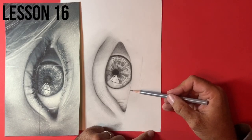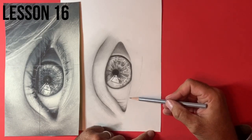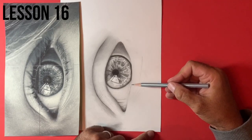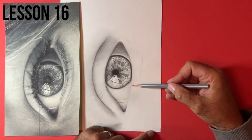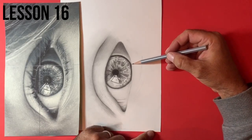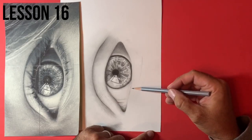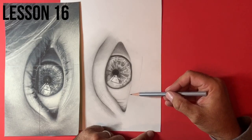For those of you that are new to drawing, paper has a tooth, and what we mean by a tooth is it's not a completely flat surface. Now what we want to try and do is build the value up so that our graphite starts to fill into the pits of the paper, and as we move up through our pencils, going from a 2H to an HB into the B pencils, we're going to have a lovely rich value, and we're going to be able to take value out in the lighter areas, giving our details such as the very small hairs and areas where the light's hitting it.